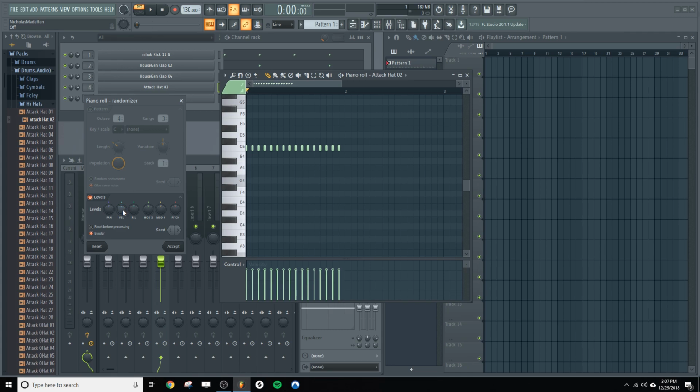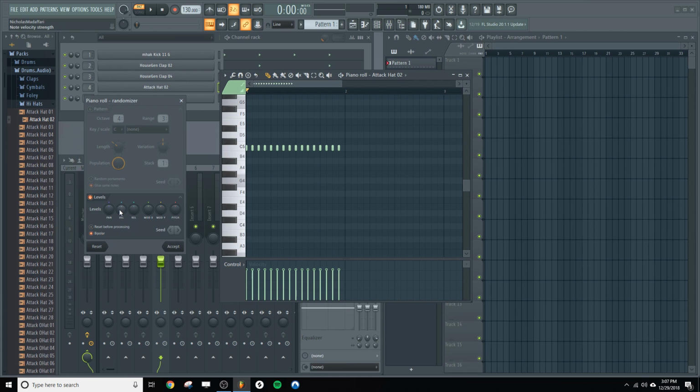Now, there are a couple other options here. So Bipolar, this chooses whether or not your randomization will deviate in the positive and negative direction, so up and down, or just up and just down. So I'll demonstrate what that looks like.